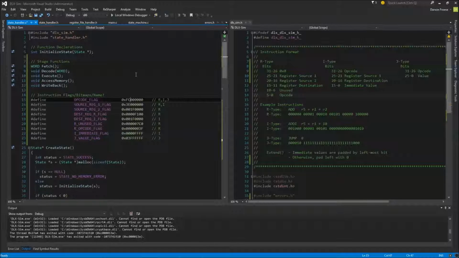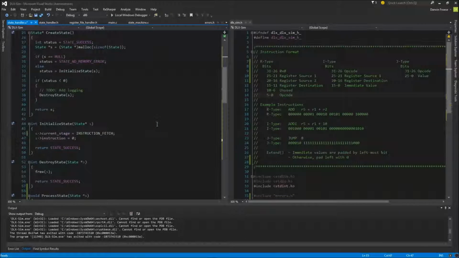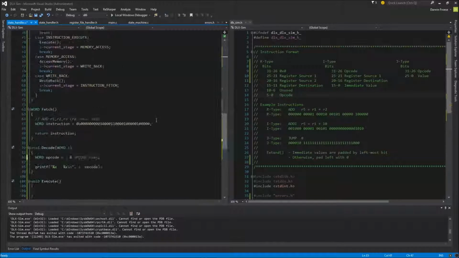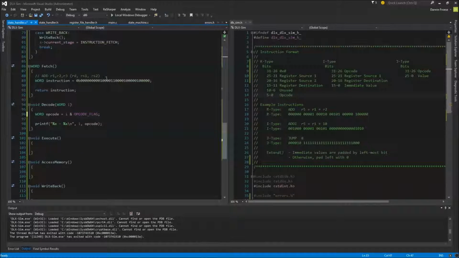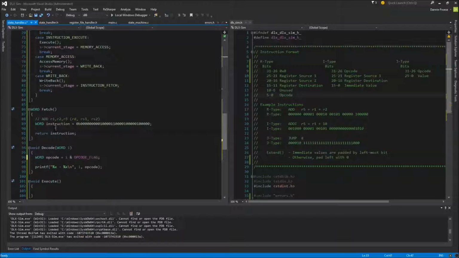It's actually not what we want, because what we want is just the opcode chunk in the opcode here, because that's what we're going to use to index the jump table.